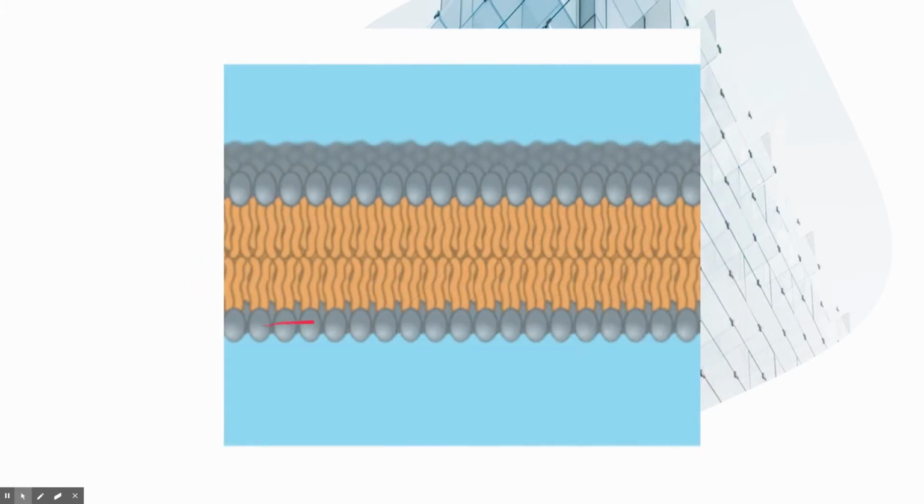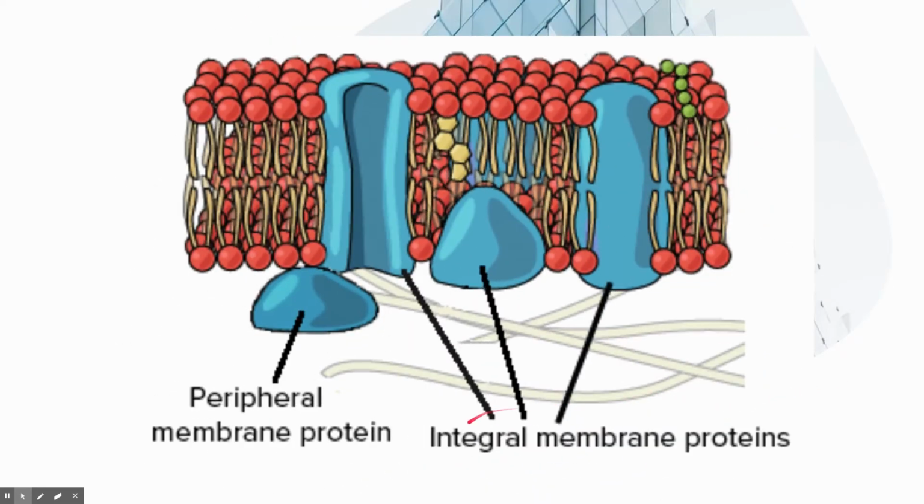When introduced to an aqueous solution, phospholipids arrange themselves into a bilayer in which the hydrophobic tails make up the interior and the hydrophilic heads the exterior, making it so that the hydrophilic heads are in contact with the aqueous solution, both on the inside and outside of the bilayer. This structure, phospholipids, is what makes up the plasma membranes of cells. There are two different types of proteins in the plasma membrane, integral and peripheral.